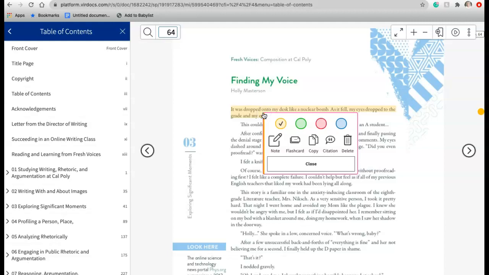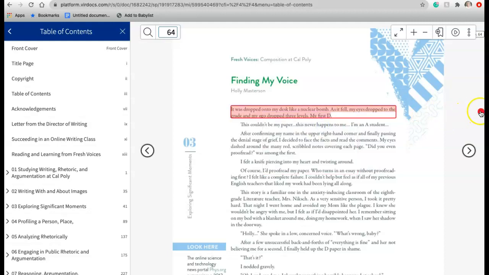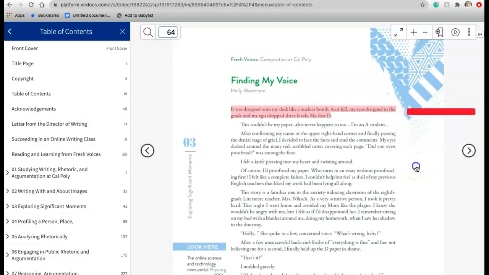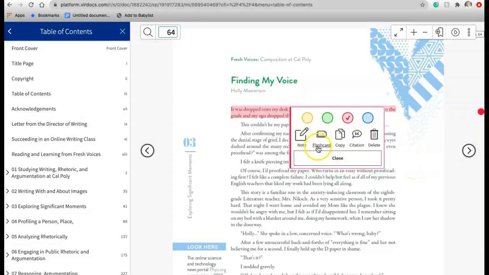I'm going to click on my highlight again. You can make flashcards out of it. That's not necessarily helpful for my class because it's not like this information is going to be on your midterm or final, but if flashcards are useful for you for, say, quiz prep, then feel free to make a flashcard. You can change the colors of your notes too, which is really helpful. So if you notice something that was not effective, you might want to highlight it in red, etc. Okay, so let's click back on this highlight.